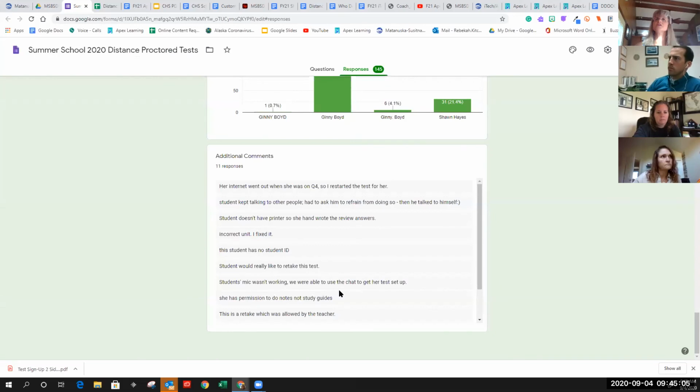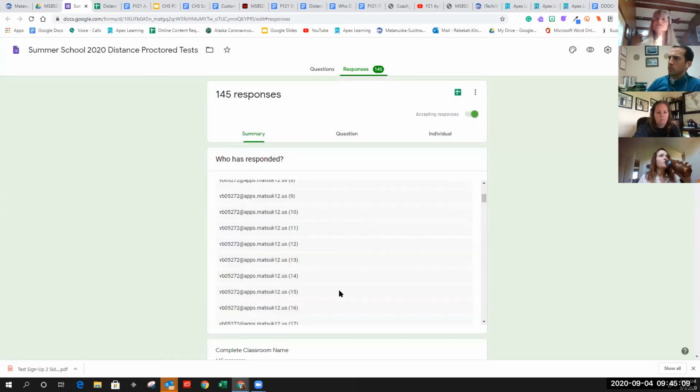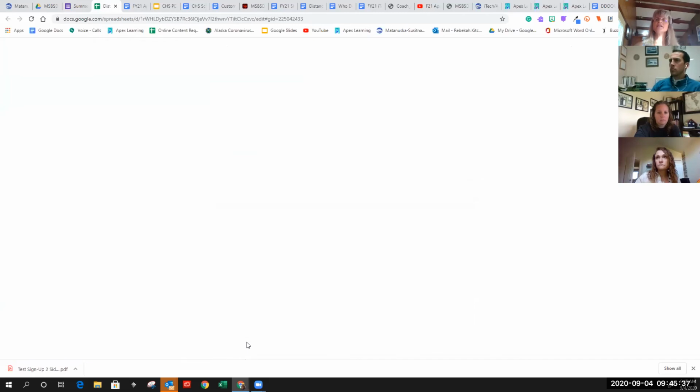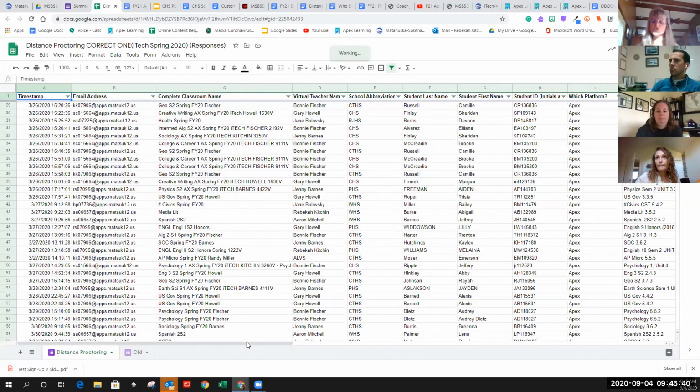Why should everybody at Colony High who's proctoring a test enter data into this spreadsheet? If someone proctors a test for a student, like when we give SATs or any kind of standardized test, and there's an issue, the comment section will be the place where, if there are any irregularities, you can see that information. If students are taking tests and the teacher doesn't know that they have taken that test, they won't necessarily have the alert that the student is done with that unit.